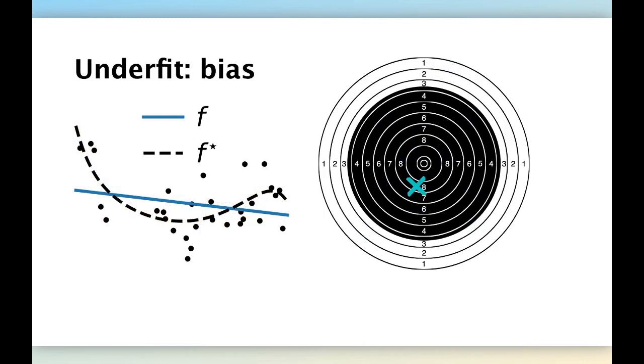We have the opposite problem, which is the problem of bias. So here we fit other family of model on the same data, this time just linear models, straight lines, or degree one polynomial. And here you see that this model is making some prediction errors. For instance, here it's under predicting those data points. Here it's under predicting those data points. And here it tends to over predict those data points. So there is also a representation on the target, as previously. And because we are making some prediction errors, the model is not located at the center of the target, because we have some test error.